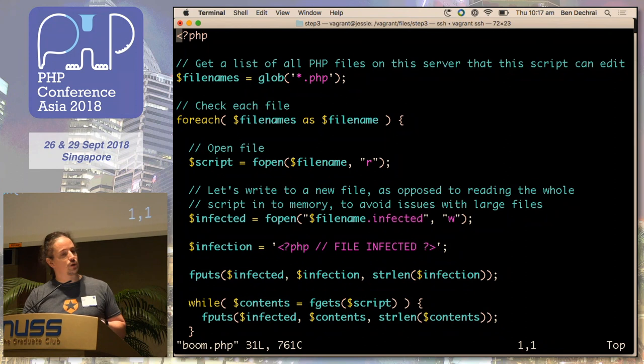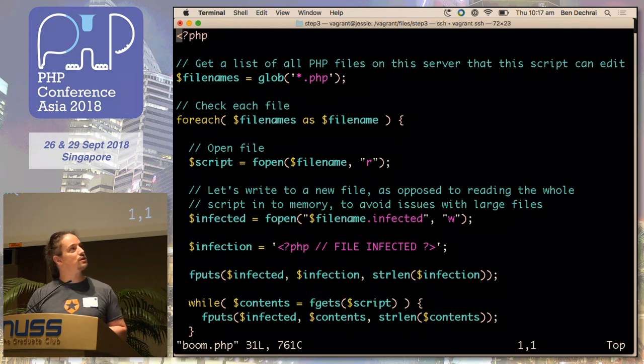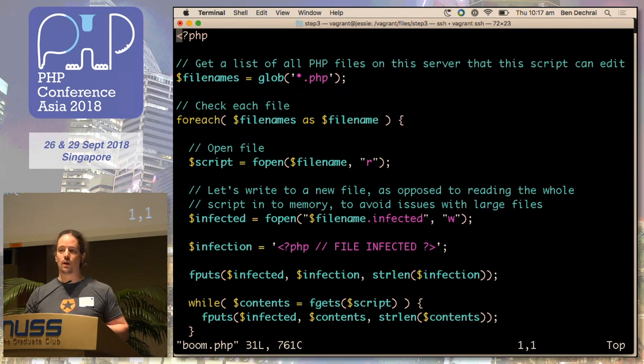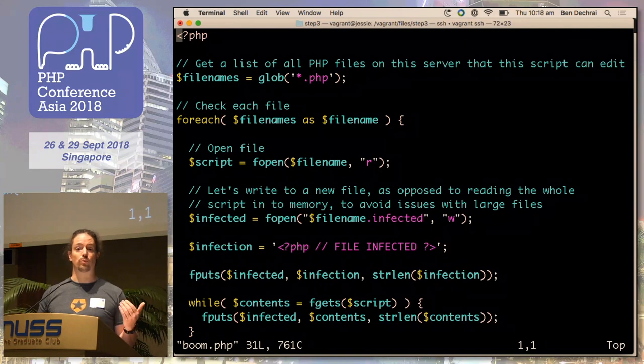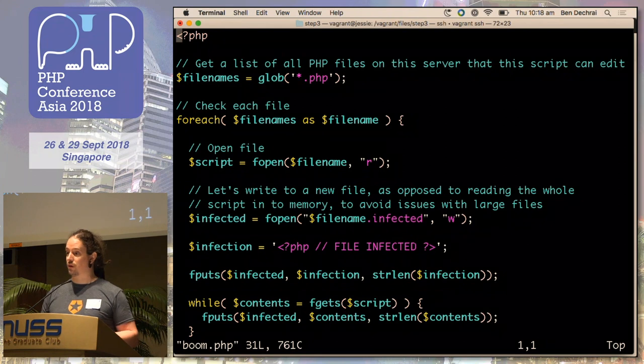What we've got is a system that's going to look for all the PHP files in the system. It's going to go through each of those files and open it in read mode. The reason we're opening it in read mode and not write mode, remember we're writing a virus to this file, is that sometimes there can be issues with read-write mode on certain file systems. We want to make sure a system can't pick up the fact that we're modifying files. So we're going to read the file. It's quite a normal operation.